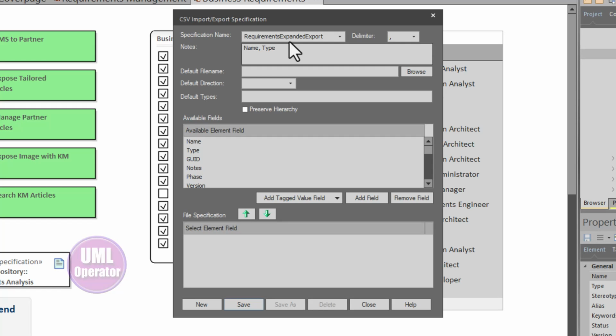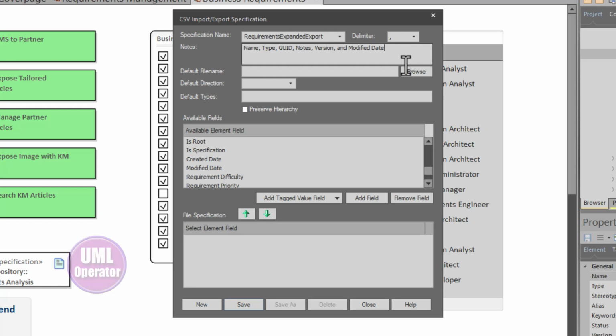We want to do name, type, GUID, the global unique ID, comma notes. I don't need to spell this right, but I am anyways. Version, and what do I have to choose from here? Could bring an author. I'm going to use modified date. All right.